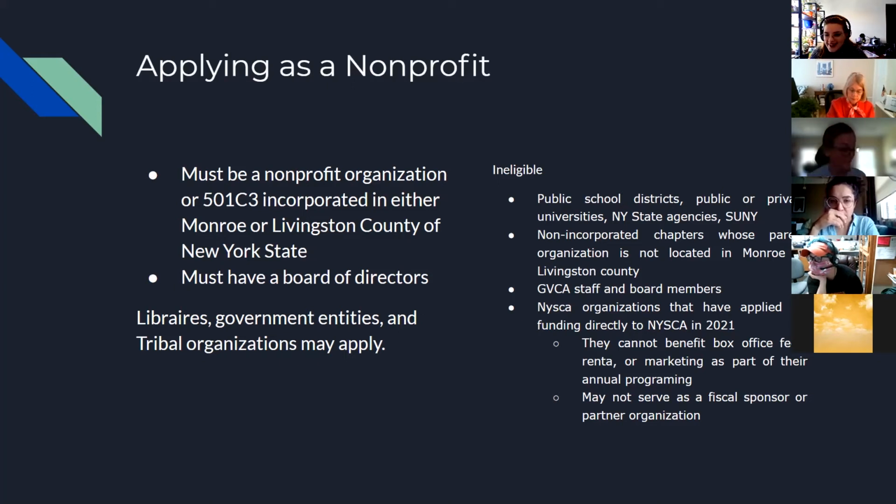New York State agencies and SUNY schools are also not eligible. Non-incorporated chapters whose parent organization is not located in Monroe or Livingston County are not eligible. For example, if you are a branch of a larger organization and the main hub house is in New York City, and you're a branch but you're not incorporated up here, your charter is just connected to them, you would not be eligible. You would need to find someone else to fiscally or partner sponsor you.